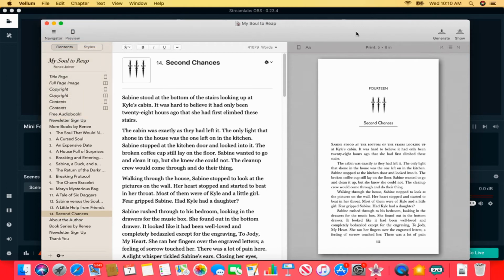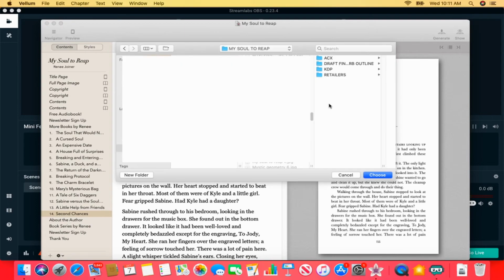Okay, now it's time for me to go ahead and generate the files I'll need to upload. I'll hit generate. I'm actually going to give you a peek in how my files are set up. I have ACX, I have my draft, finish, blurb and outline, I have KDP, and I have retailers.